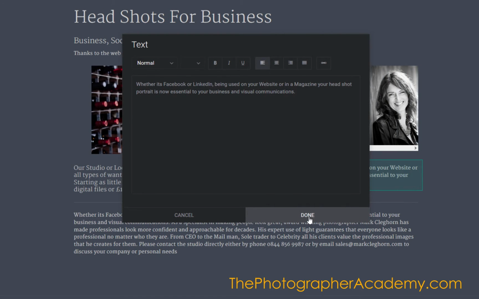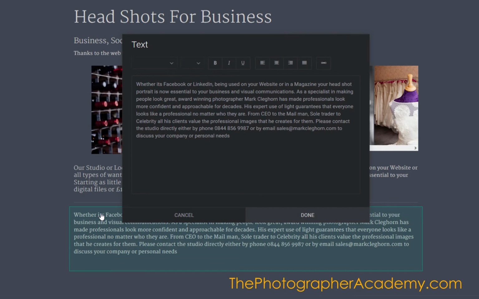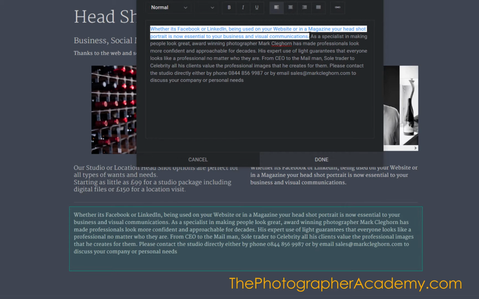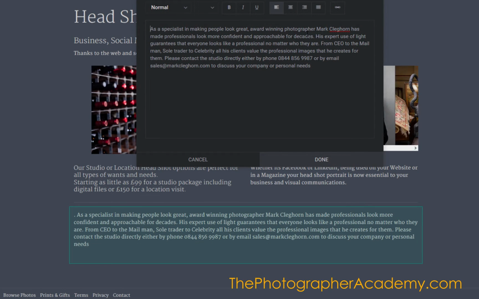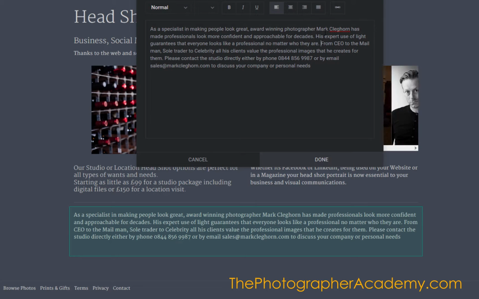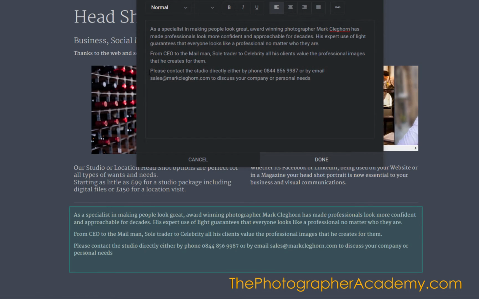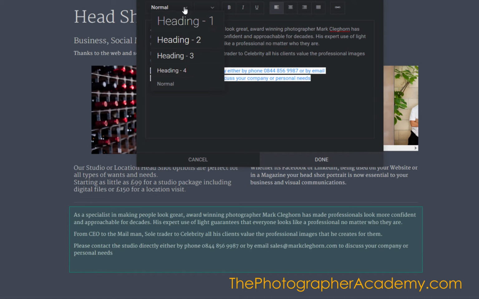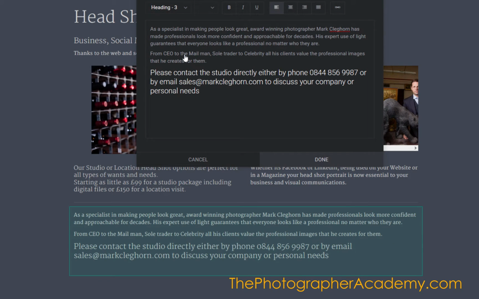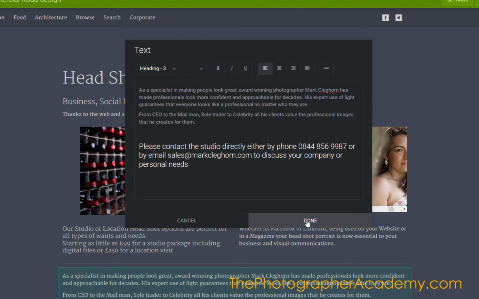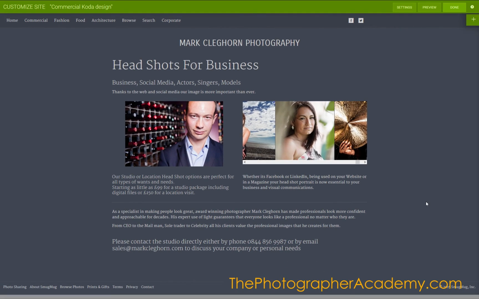That's fine, that's done. And then all I need to do is go back in again here and look at what text to remove. So I just remove that there, back to the beginning, turn this down, and add in a little bit more of a trigger, we call that, just to make sure it's in their face to actually do it. So just clicking done, and it's looking pretty good.